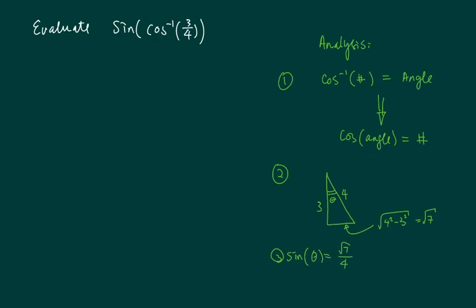And since it's cosine inverse of 3 over 4, basically we're saying cosine of what angle would give you 3 over 4? Well, if we were to draw a triangle over here, cosine is adjacent over the hypotenuse. And cosine of theta here would give you 3 over 4. And what's this theta then?